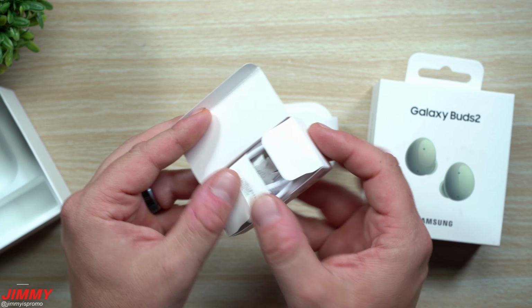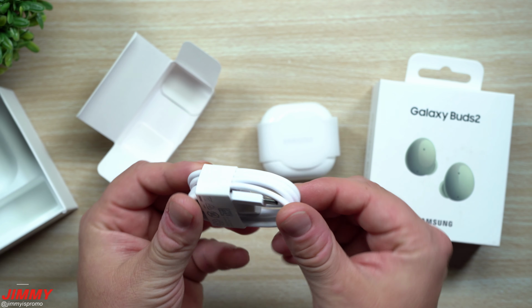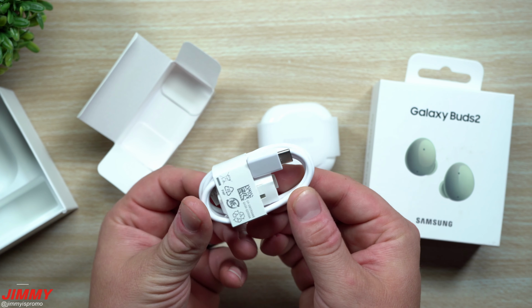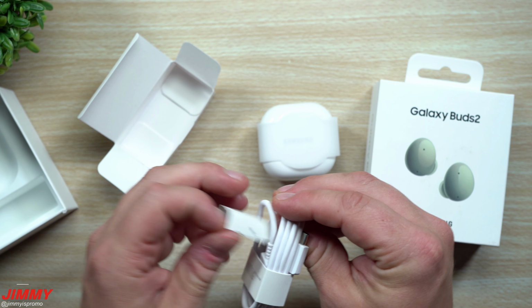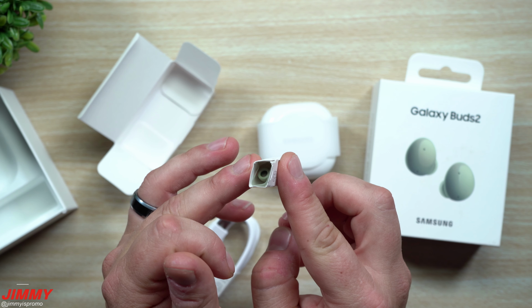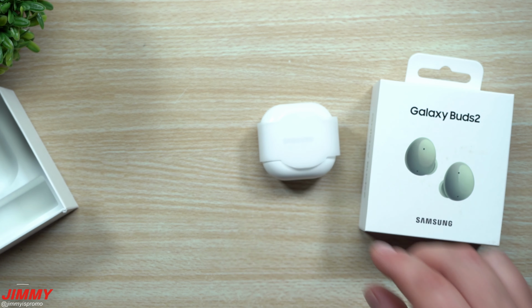Now inside of the accessories, you're going to see your charging cable. So it's going to be USB-A to probably USB Type-C. There it is. And then also, you're going to have additional tips. So if you're looking for small, medium, large tips for the earbud pieces, then you'd be able to take a look inside of this tiny little box.